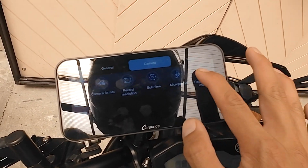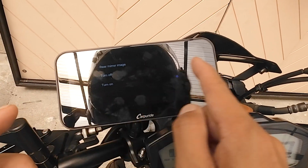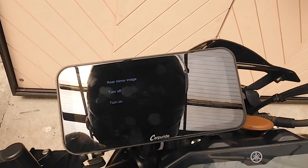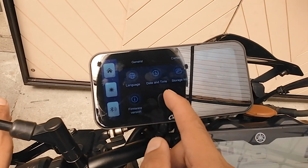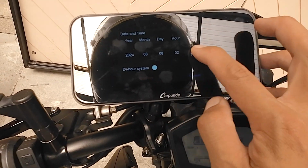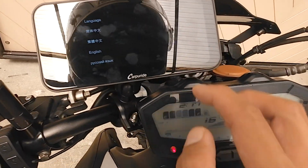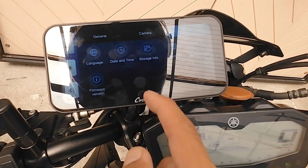And this is allowing you to mirror the rear image. So this is useful when you're watching here, because then everything on the left of the screen is on your left. So it's important to leave this on if you're using the rear camera as sort of your rear view mirror. And then the system, language, date, time, storage info. So here, date, time, I know that you can make this automatically set using CarPlay, but I forget how. Of course, English. You can use this to format the onboard micro SD card.